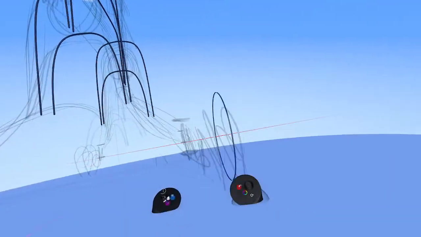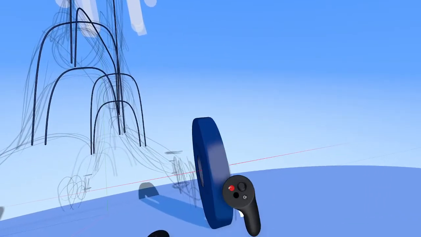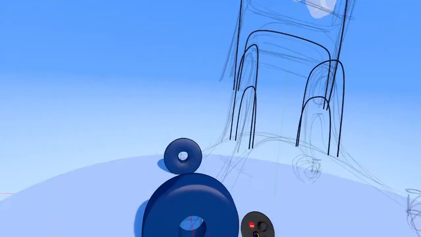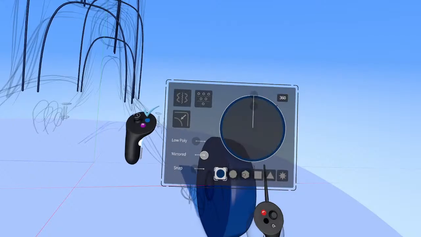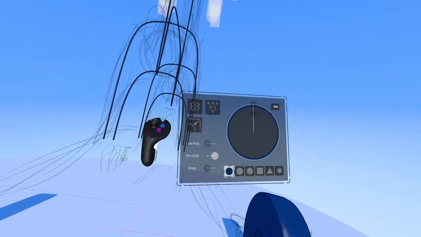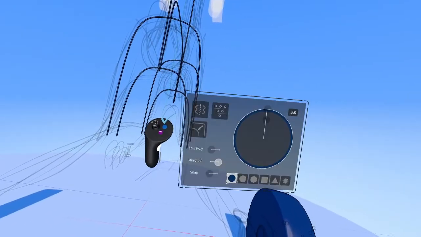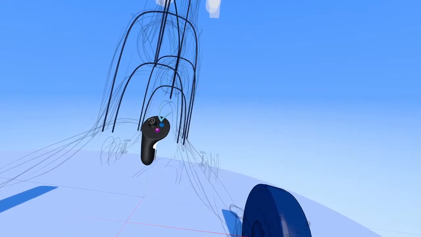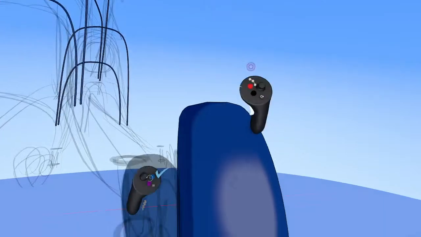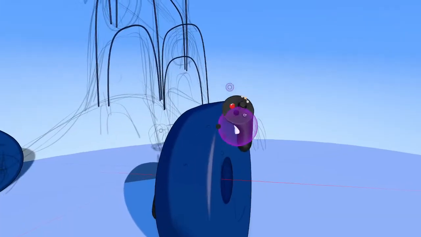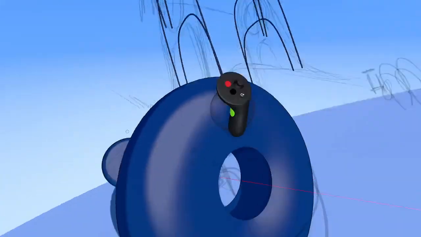And again, I can never make that perfect sketch line, at least me. So I like to make a loose shape like this. Once I have that loose shape, grab it, hold it, put it into edit mode. If this menu gets annoying and you want to hide it, you can press the purple menu button here. That's going to minimize it. You're still in edit mode though.